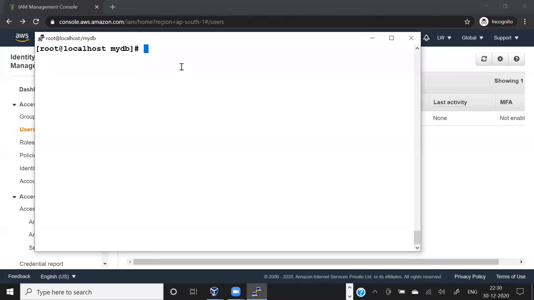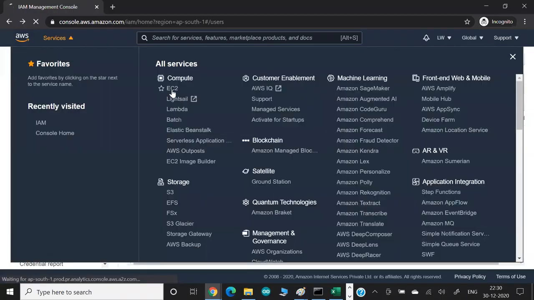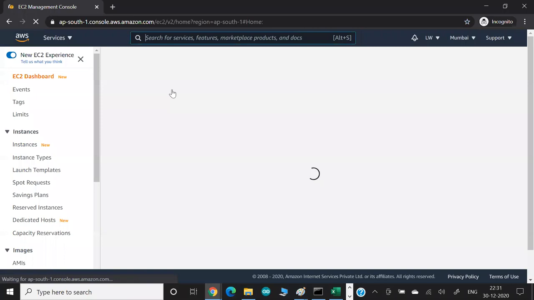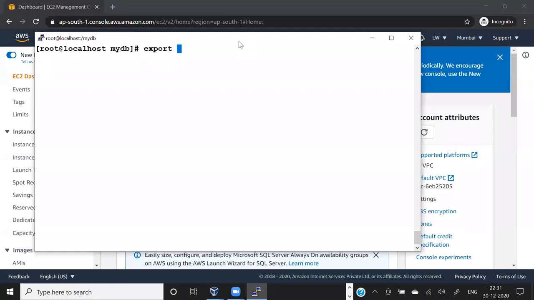But one more thing, guys. If you want to use this login name and password, why are you using them? Because you want to use the EC2 service. So you tell which region you want to use. If you want to use Mumbai, you can use the Mumbai region name AP South 1. So set it here. For this, there is one more variable you can set, called AWS underscore region equals AP South 1. So this is one more thing you have to set.